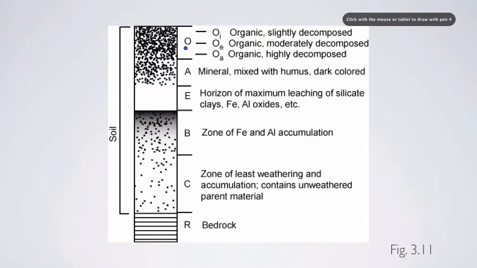The O horizon is the organic horizon. And this is often subdivided into an OI, an OE, or an OA, that represent different degrees of decomposition of that organic material. So when you have a bunch of leaves at the top of the soil surface, when they become slightly decomposed, that's your OI horizon, then you have an OE and an OA horizon that represent differences in the degree of decomposition. Not all soils have these differences in the O horizon, or even an O horizon. But that's the organic horizon, which is generally the topmost horizon.